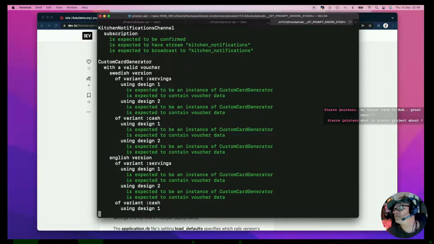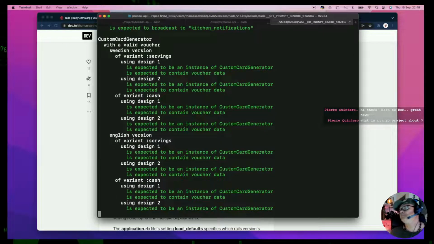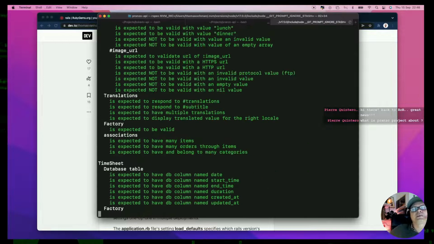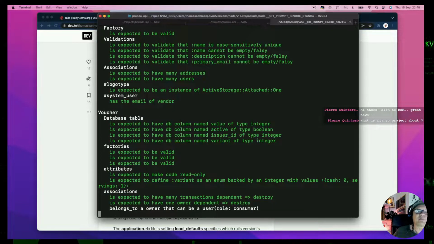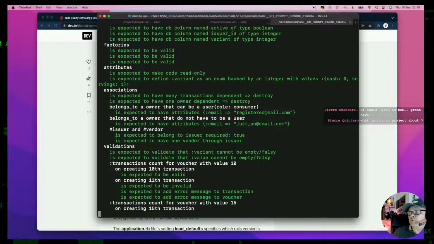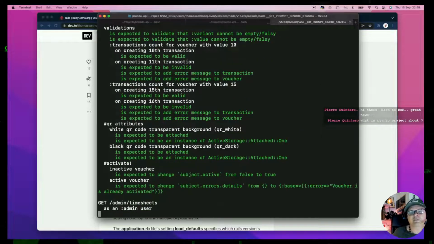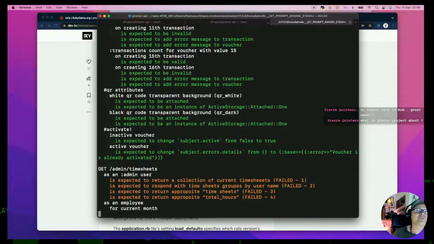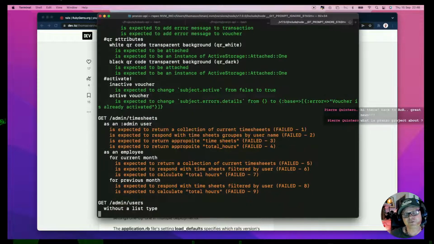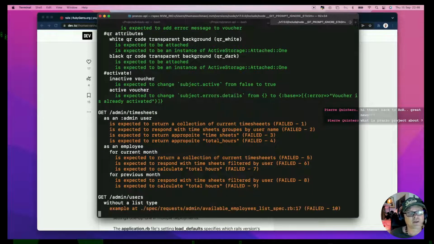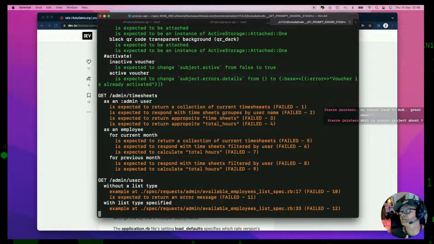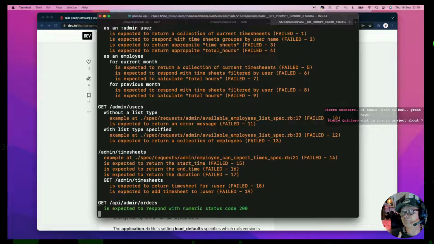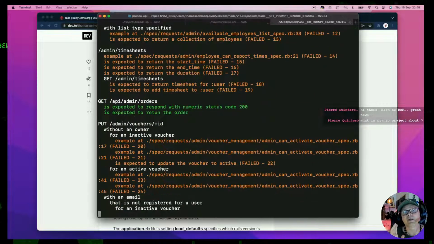So the Pranzo project is a restaurant management system that I worked on. It was open source. I worked on it 2 years ago as an experiment. I was actually running a restaurant, so we used it in production for time sheet management and so on. But I also built voucher and gift card management into the system. We used it locally, and I have lots of failing specs.